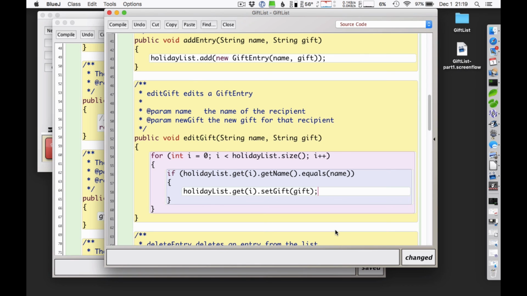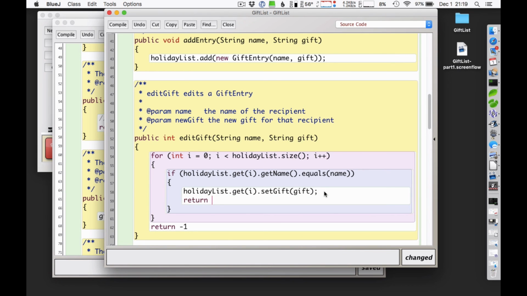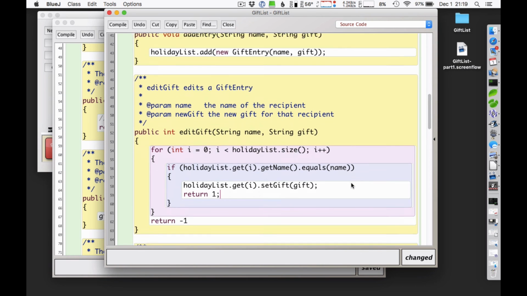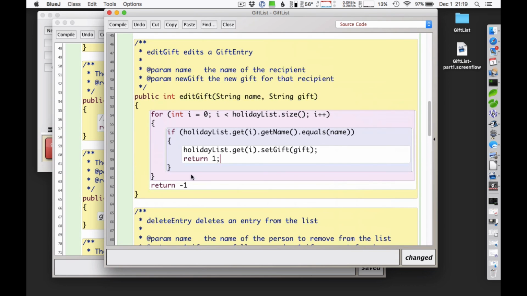What happens if I misenter the name here? What if that's wrong? Do I want to do the same kind of thing here? Do I want to have the same code where I'll send back a 0 or a -1 if I have an error? I'll return -1 if I didn't find the name. Otherwise, if I do manage to set the gift there, I'll return a +1. Same kind of thing we did here with that kind of success code coming in, 1 or -1.